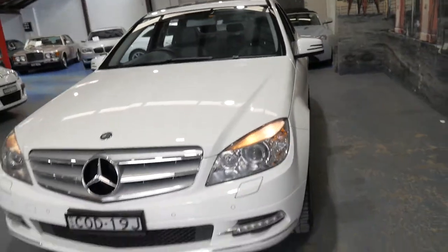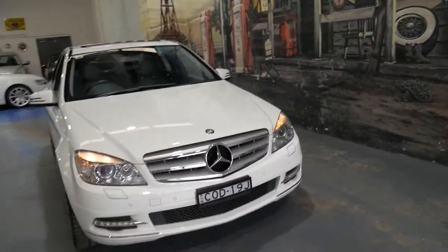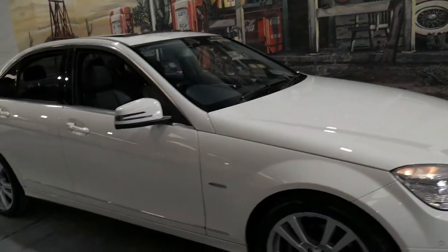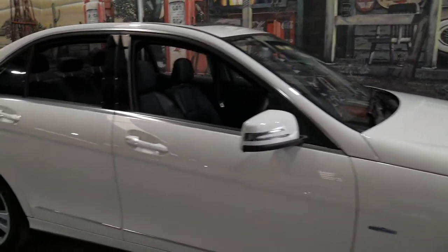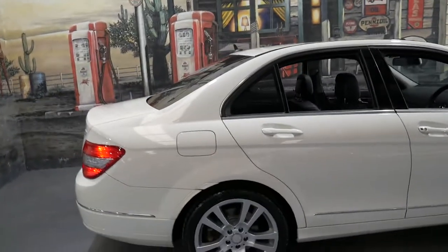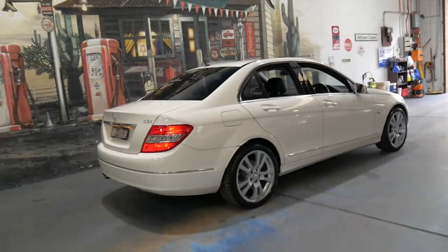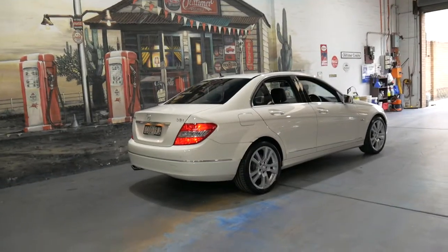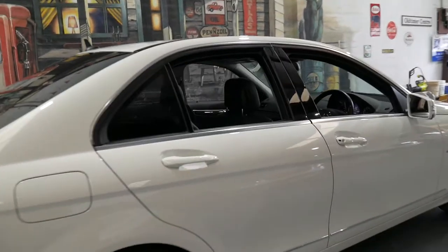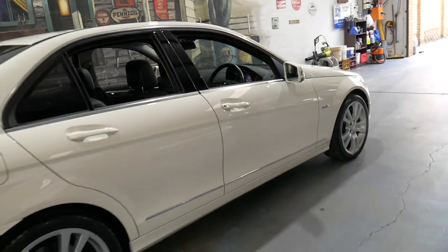If you have any specific questions about the car, please give us a call — I'd be more than happy to answer any questions you might have. We've sold a number of C250s and I've also driven a number of E250 and C250 models. We even offer in-house finance. We're only 15 to 20 minutes from Sydney Airport and about 15 to 20 minutes from Sydney CBD, so you've got easy access to our showroom, and we transport cars all over Australia. Thanks for taking the time to watch this video and we look forward to hearing from you shortly.